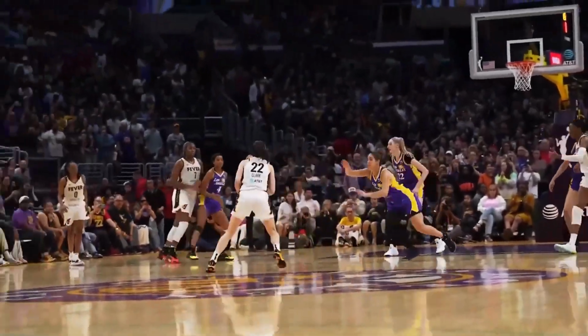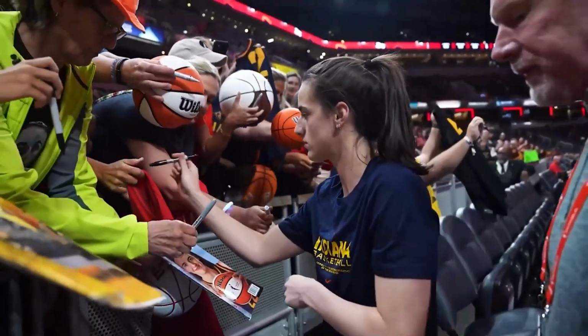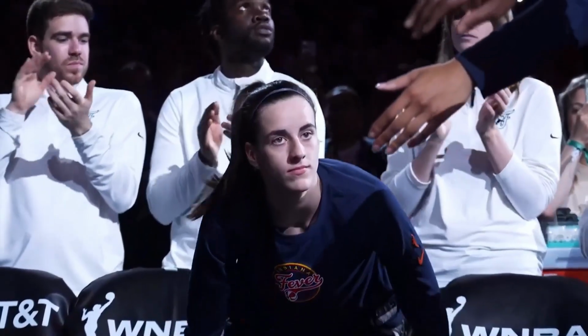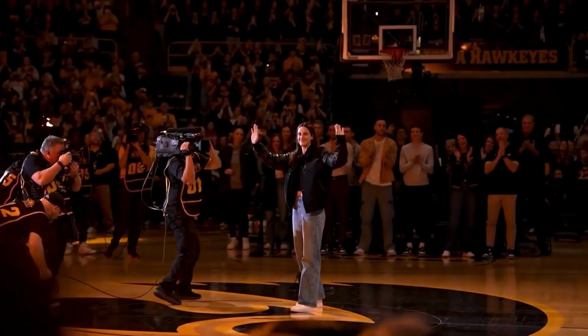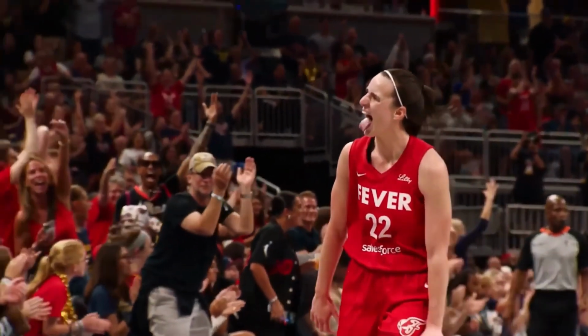Aya Wilson is a dominant post player. She scores with strength, footwork, and physical control. She wins games by overpowering defenders. Caitlin Clark wins games in a completely different way. Her offense is built on precision, timing, range, and mechanics that very few players in basketball history can replicate. The way teams defend Clark proves the point. Defenses trap her near half court, switch every screen, and send double teams 30 feet from the basket. You don't do that unless a player's offensive skill set breaks normal defensive rules. That level of respect only comes when the threat is truly different.